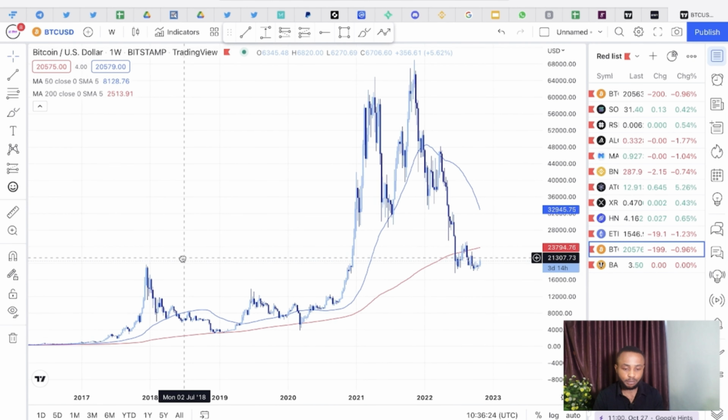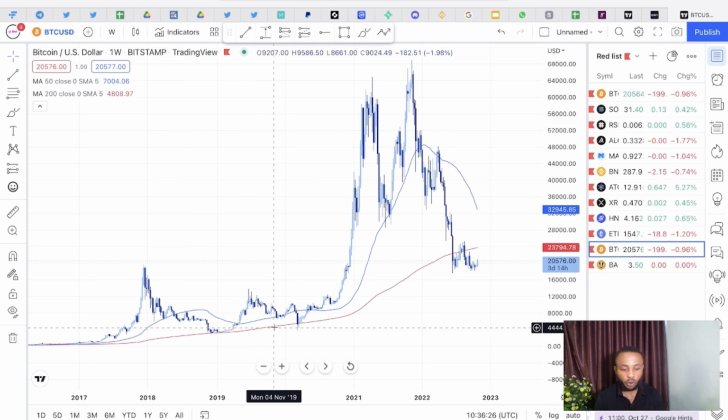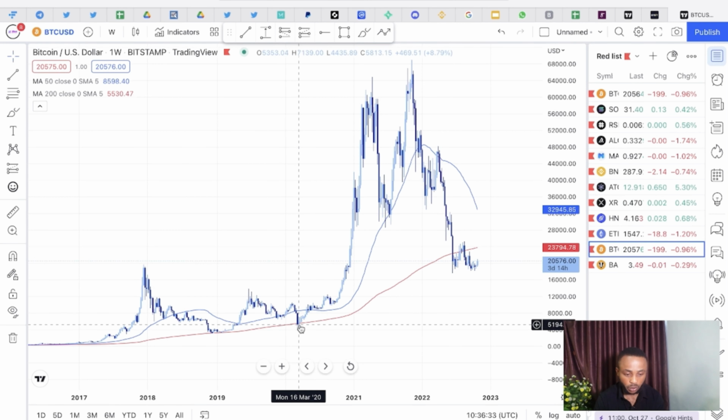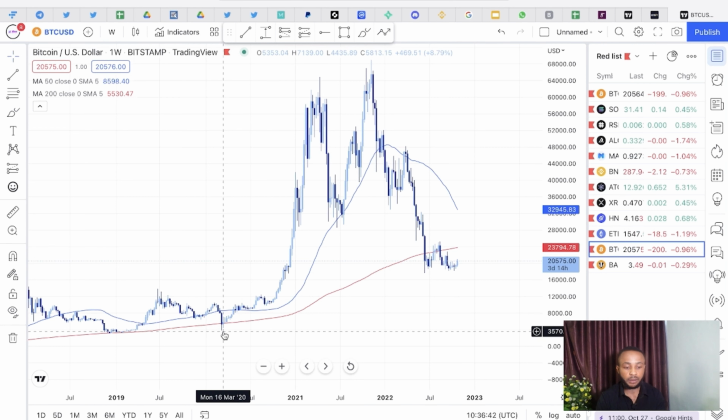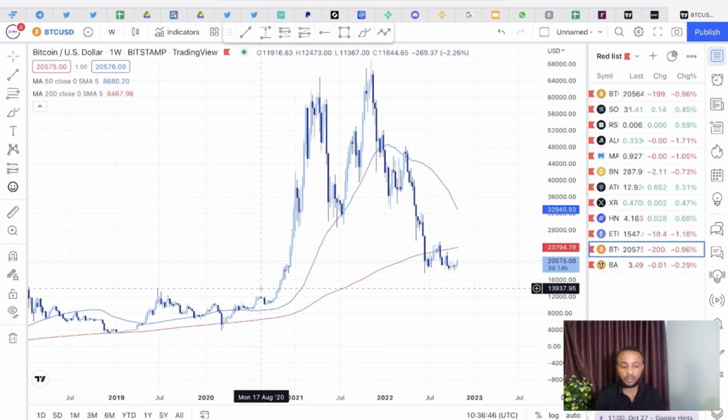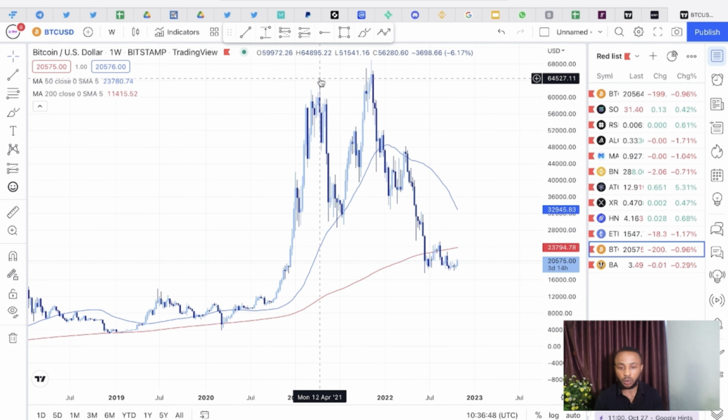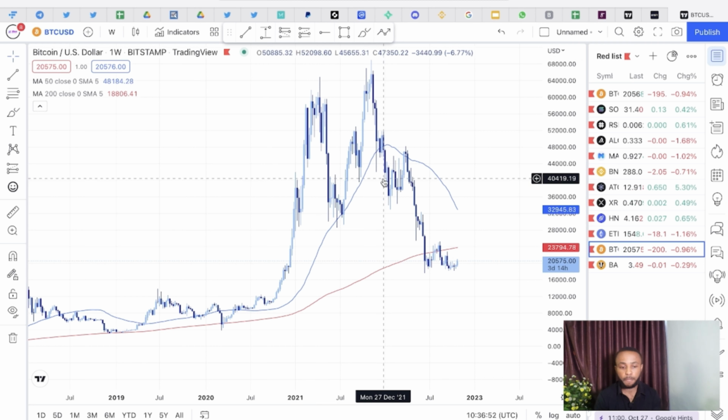According to price history, you can see the red indicator, which is the 200 weekly moving average, that Bitcoin has hardly crossed below it. Whenever it crossed, which is just here, somewhere around March 2020, it crossed a little, having this little wick. Then the price immediately recovered, and that was when we started a new bull run up to 65,000 at around April 2021.